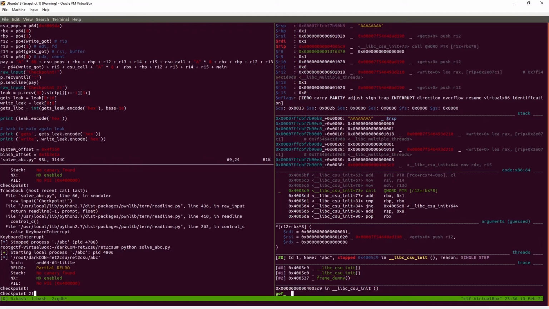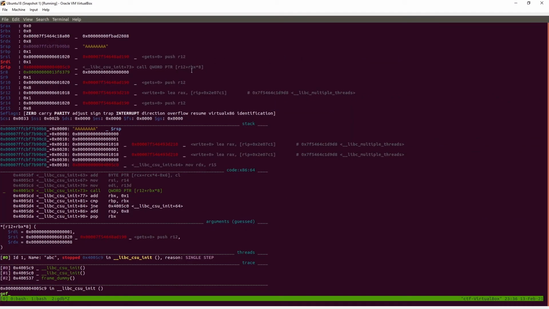So now we have R12 set to our write got, and RBX is set to 0, right?